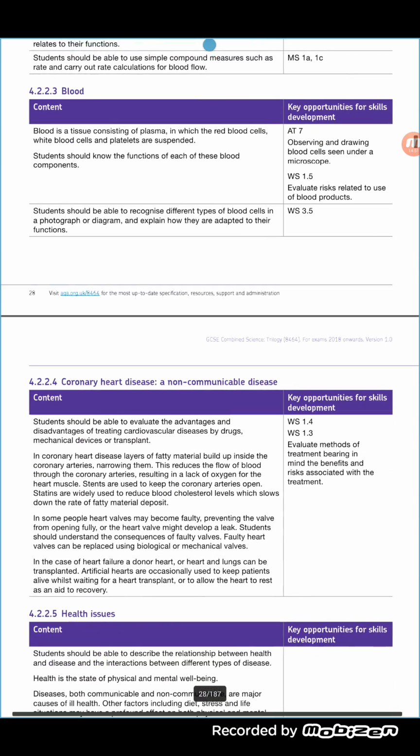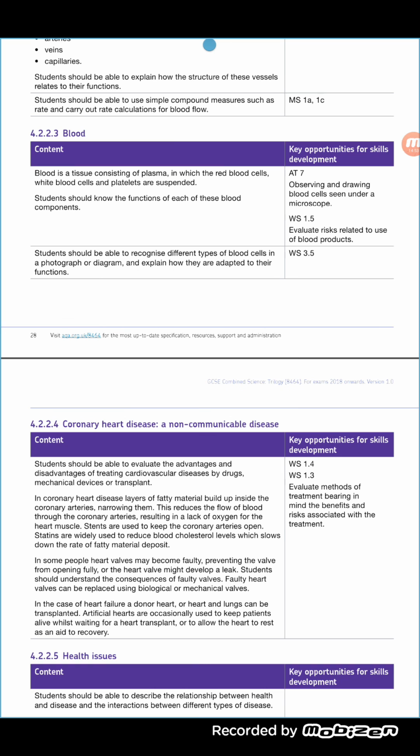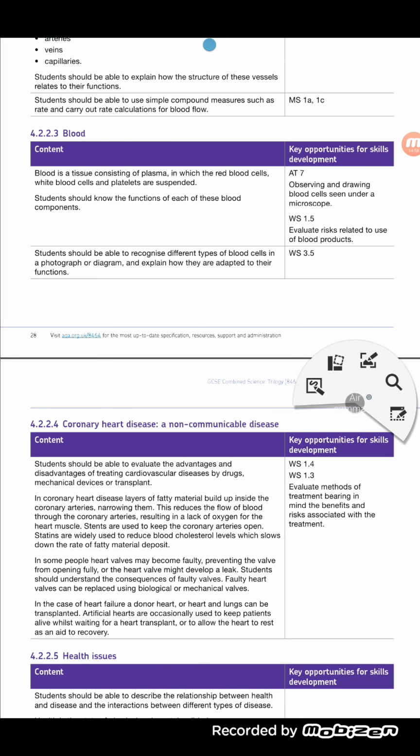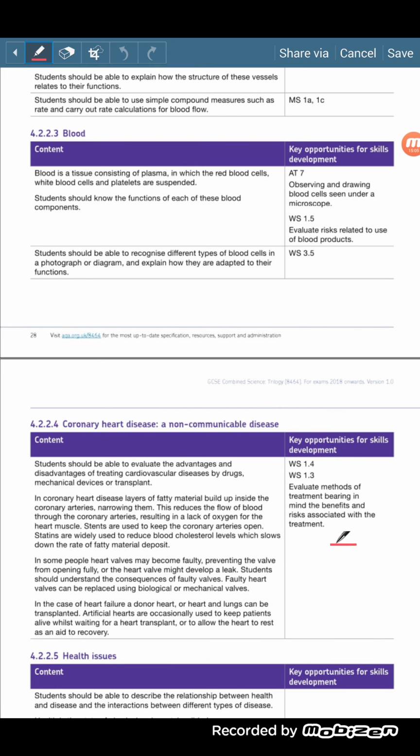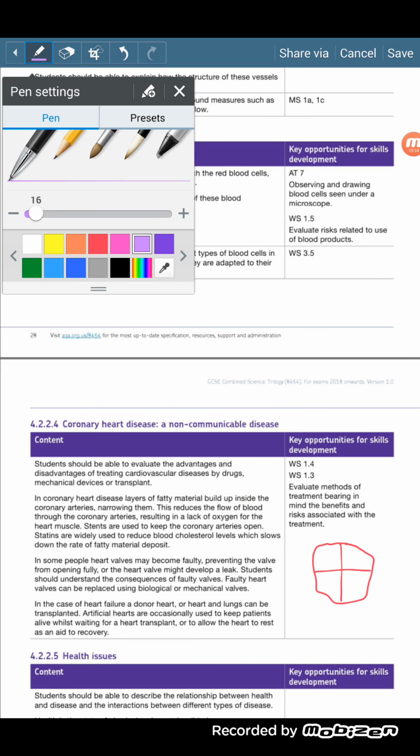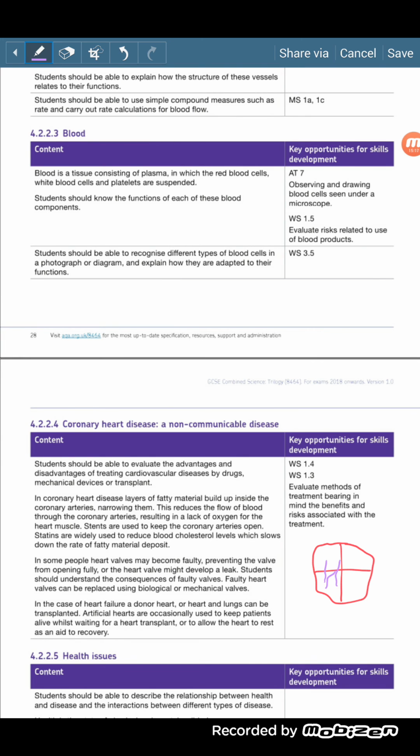And lastly are the problems in terms of our circulatory system, and this is the coronary heart disease, which is caused when there is a blockage to the coronary arteries. So if you have a heart, for example, which I've just crudely drawn there, it's got 4 chambers, running over the heart, which I'll do in a slightly different colour, running over the heart, which supply the heart itself, are the coronary arteries, and they deliver oxygen to the heart tissues itself.